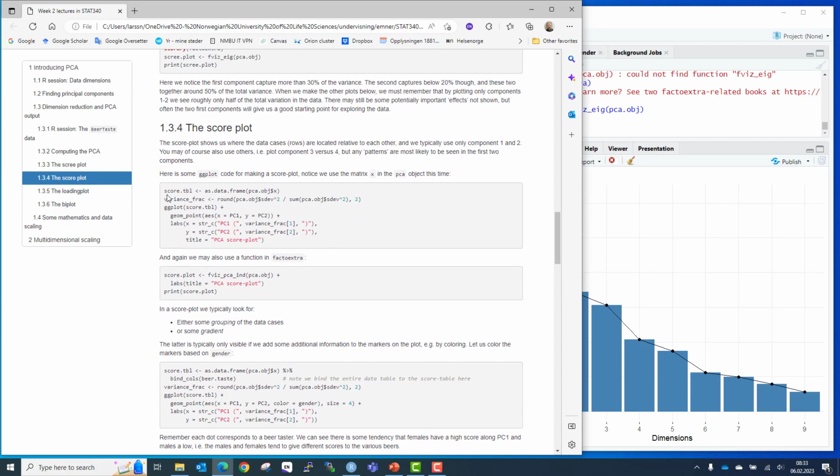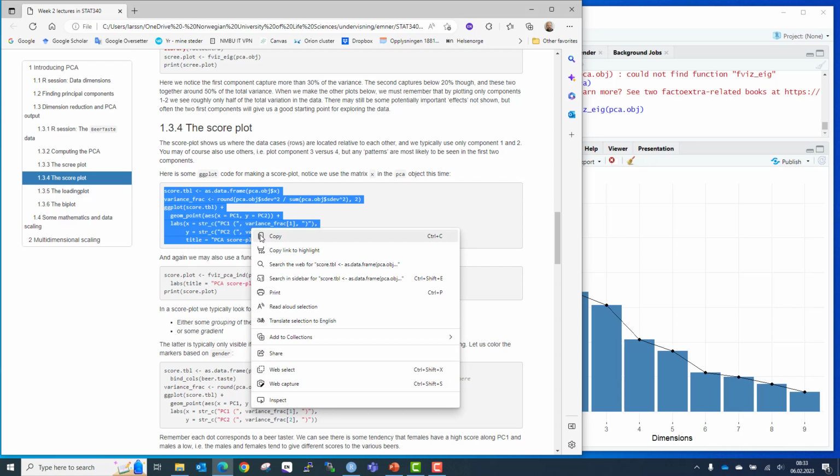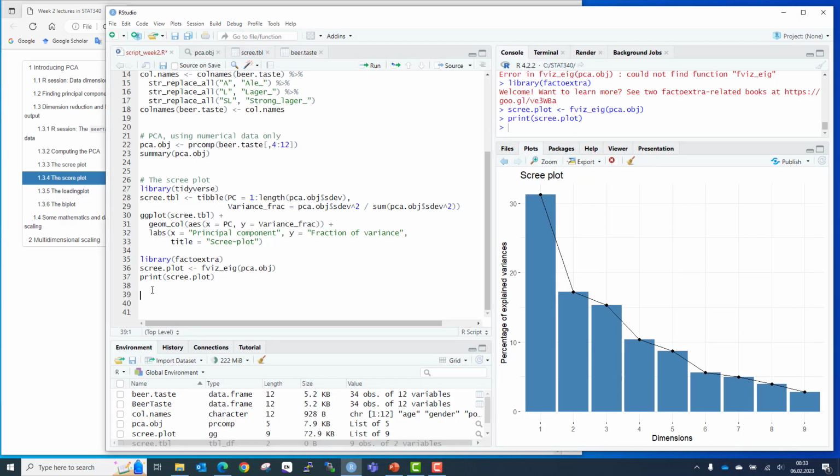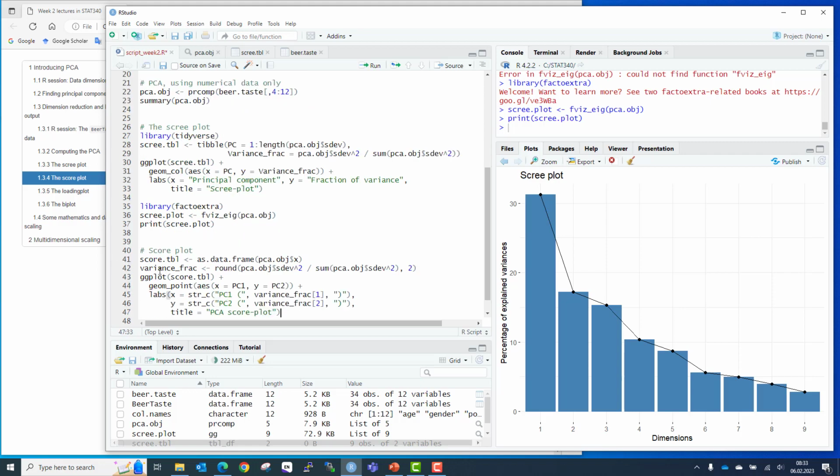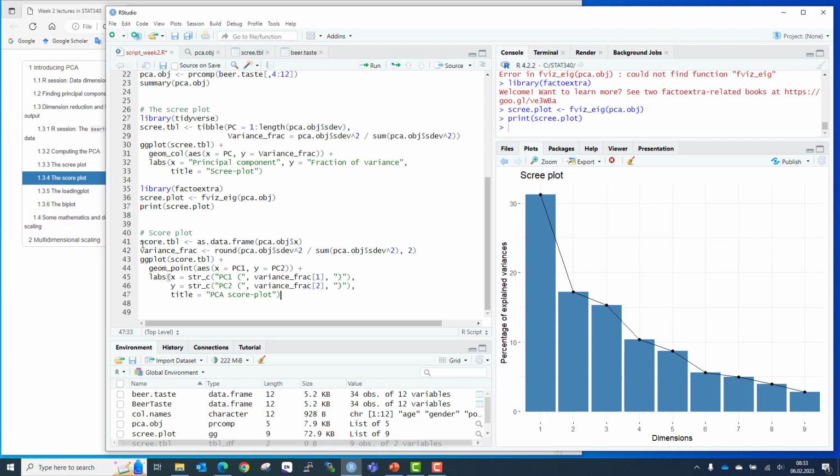The score plot then. Well, let's make a score plot and let's copy this code here first. So how do I make the score plot? Again, in the ggplot version, I make myself a table.